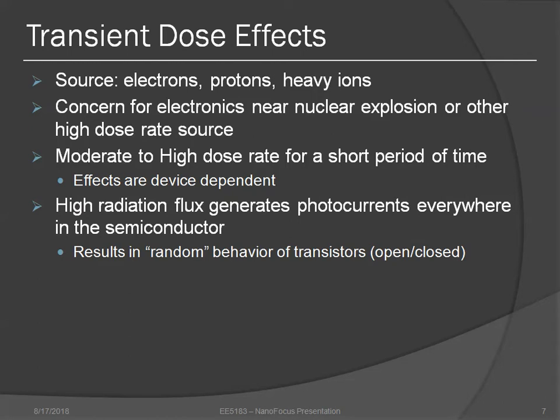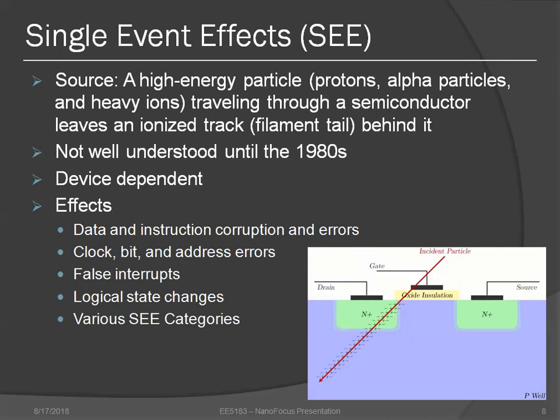Lastly, we have single event effects. This phenomenon occurs when a single high-energy particle travels through a semiconductor, leaving an ionized trail in its wake. Single event effects are a concern for space environments, since that's where they usually occur. They're not usually destructive, but they can cause problems such as data corruption, bit flips, clock errors, false interrupts, logical state changes, things like that.